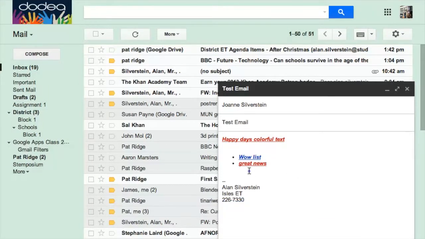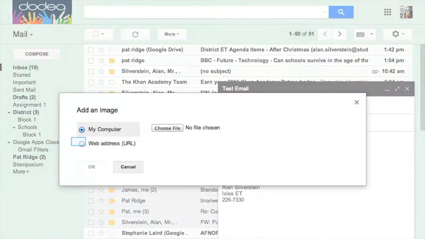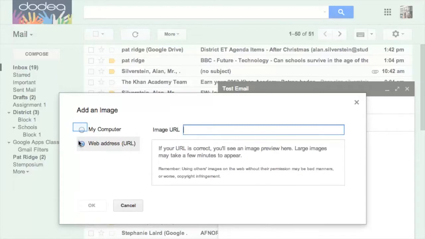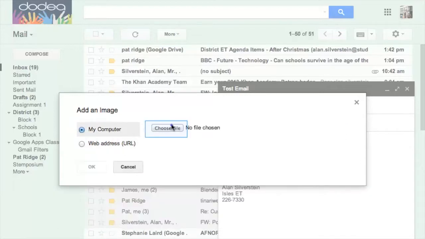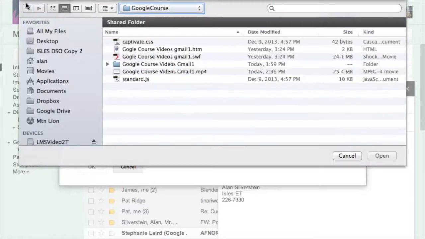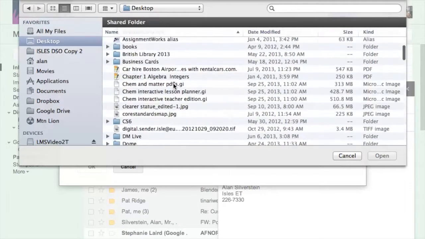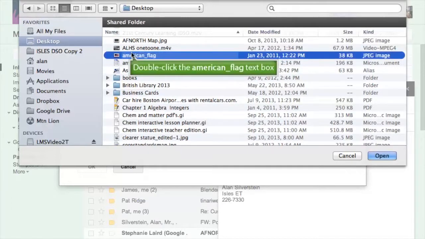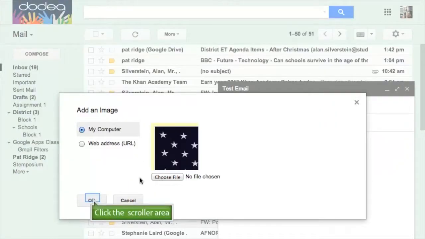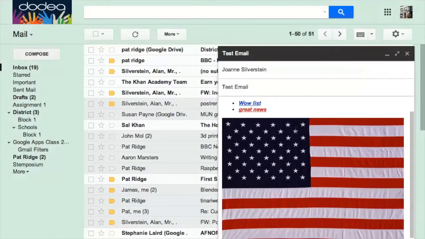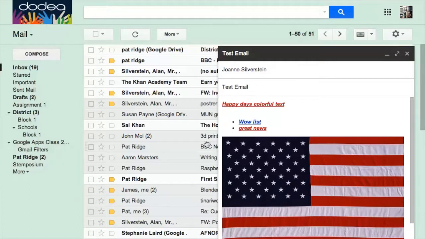I can also add pictures. So if I go down here again, I can add a picture. I can use a picture off a web address if you have one, or if you have something on your computer, you can go ahead and add a picture. Let's see if I've got something on my desktop. I usually have something here. Oh, look at that. There's an American flag. I say OK, and now that flag, notice it's in there. You don't have to open it up. It's not an attachment. So you've got that capability. So if you want to send something out with some screenshots to somebody, this is the way you can do that now. So if I want to get rid of it, I can just discard the draft there.